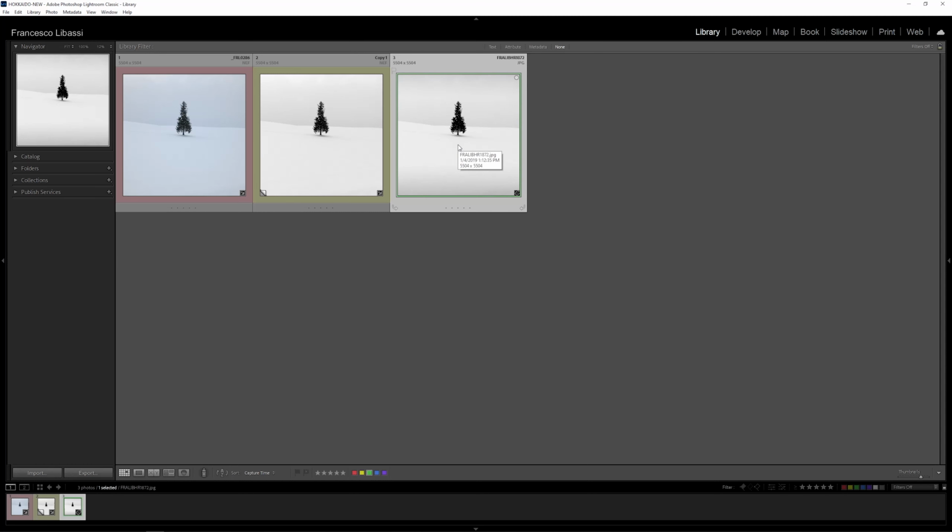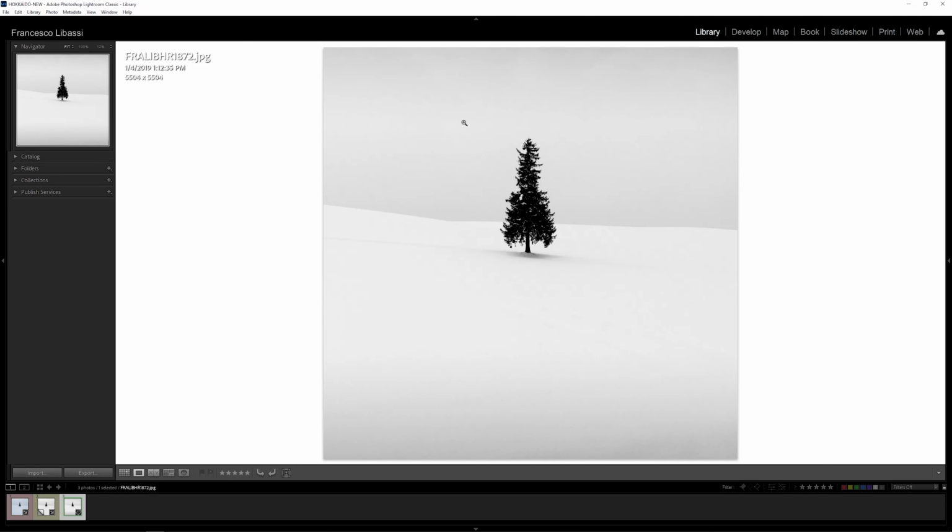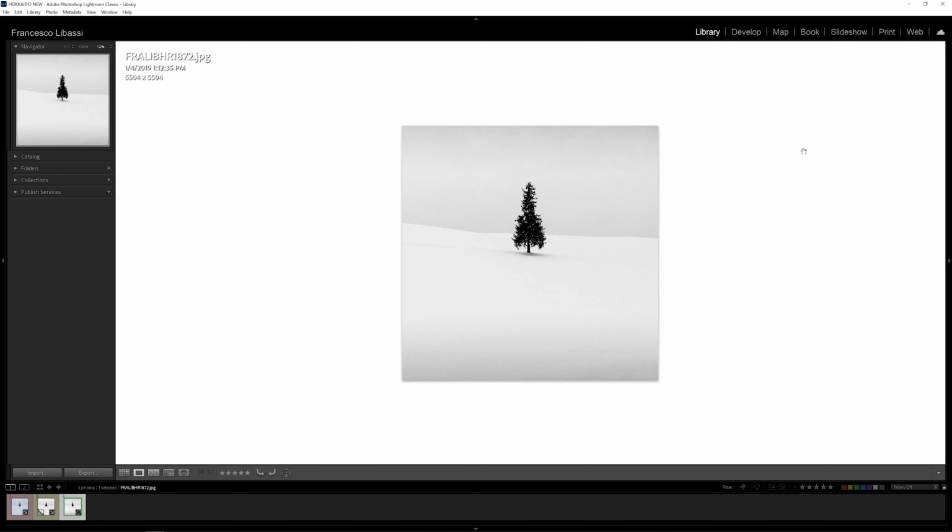And this is the final image of this really beautiful tree from Hokkaido. Let me zoom out so you can see it. So yeah, this image, this location is a really famous location, and I think the biggest reason why it's so famous now is because of Michael Kenna's work around this area.